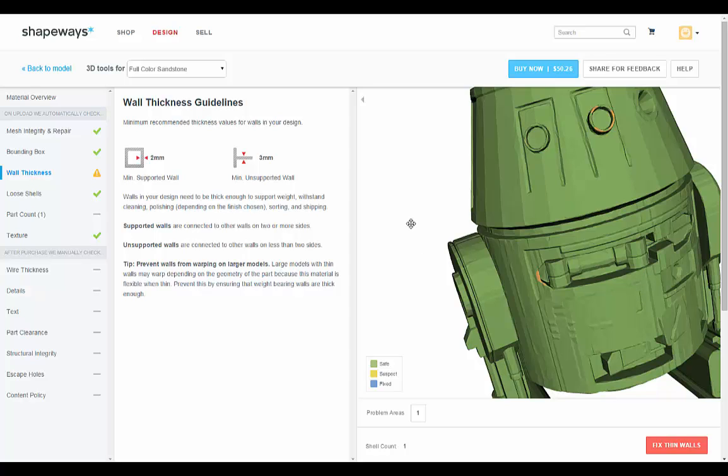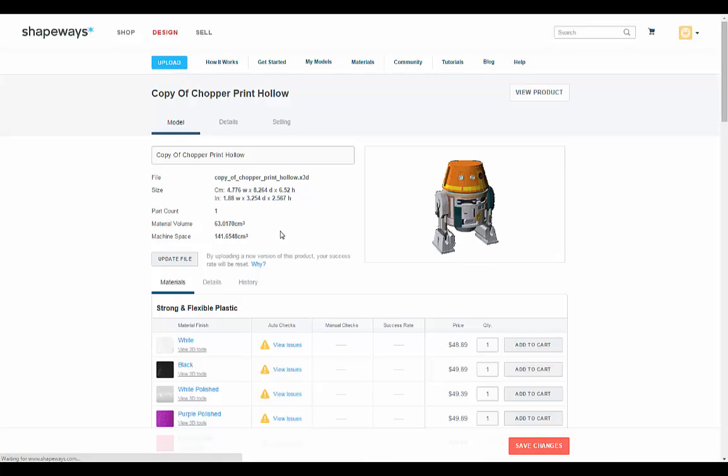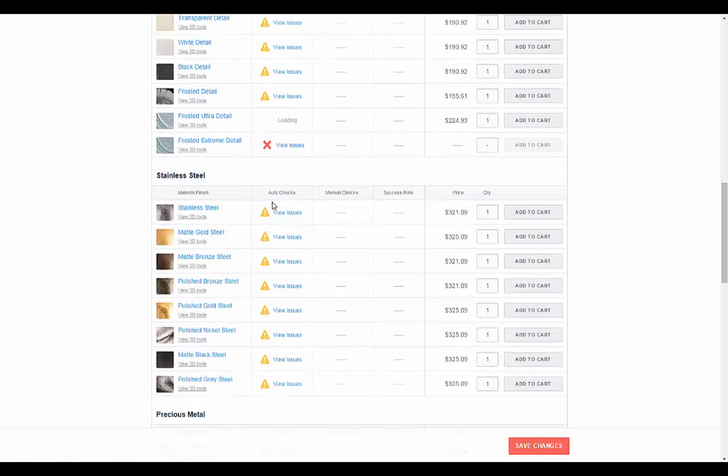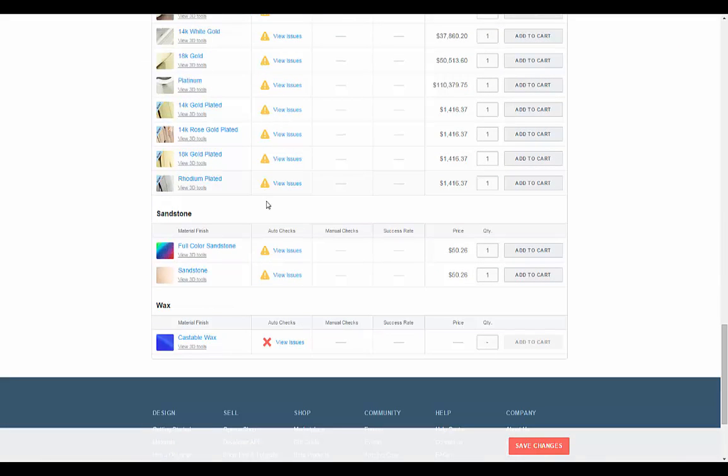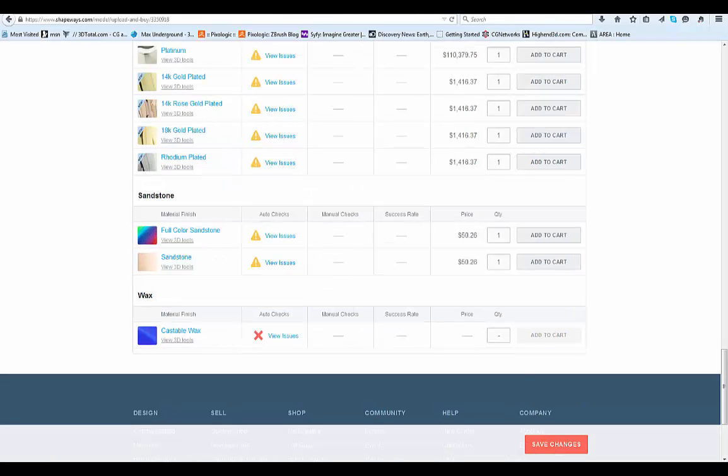So next we'll go to see how we set that up. Go back to model. Let's see how much material we added. Okay, so it's about 50 now. It's all fixing little holes and issues and stuff, but we should be able to print that. Okay, so let's set that up. We go to Add Cart. Added.